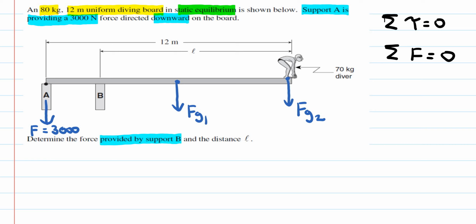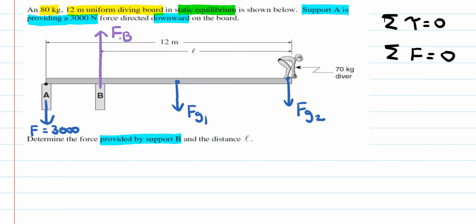So what that means is force B should have a force going in the upwards direction, and I'll call this force B. That will ensure that this diving board is in static equilibrium, that it's not moving. So all the forces need to be balanced. I can't have another force going in the downwards direction because that would mean that the diving board would not hold. So at B, the force should be going up. A little bit of a twist for this particular question.